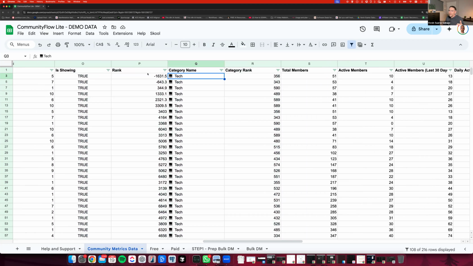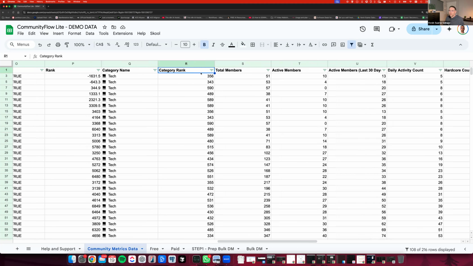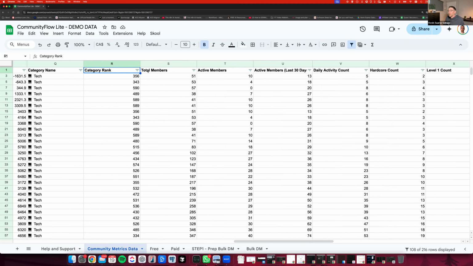And so there's two ranks. There's actually the category rank, but we still have access from before when Skool didn't have categories. They were ranking communities overall, and that data is still available. So we are keeping track of that. So you can see overall what your community ranks in the overall ranking of Skool. So yeah, those ones were for the discovery.